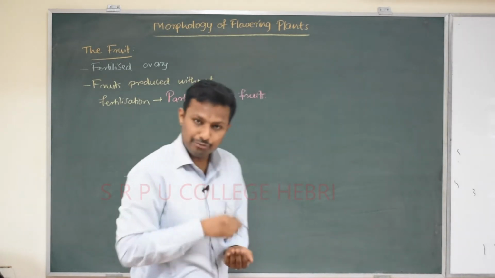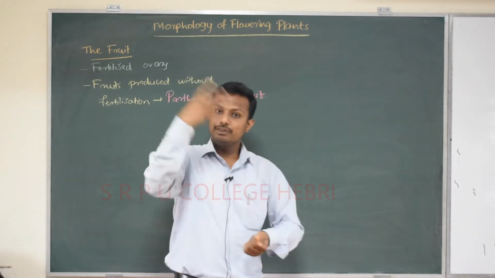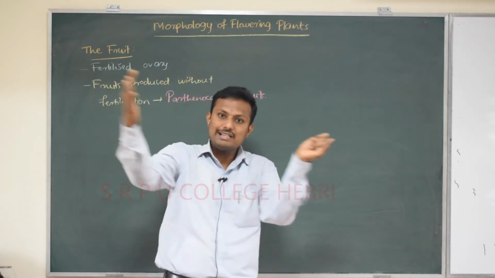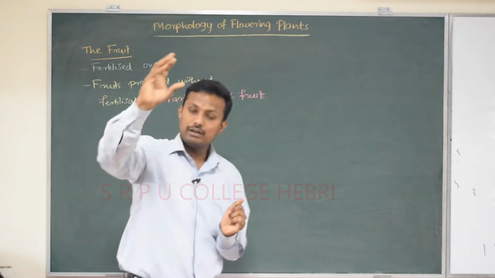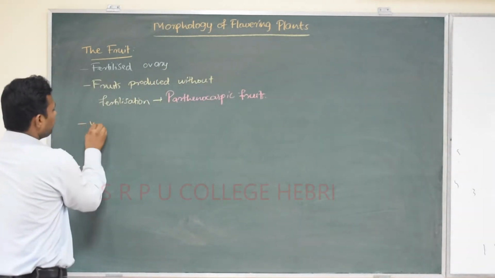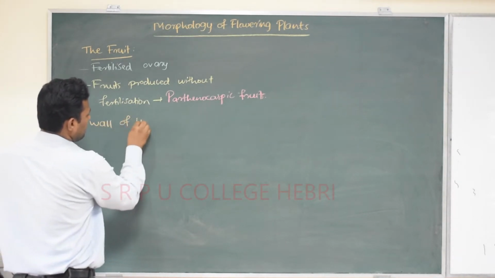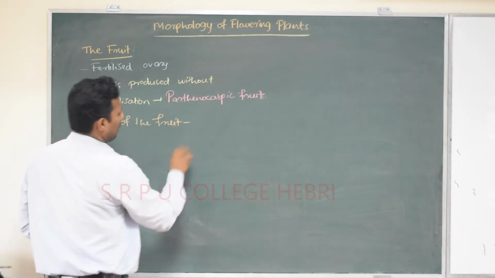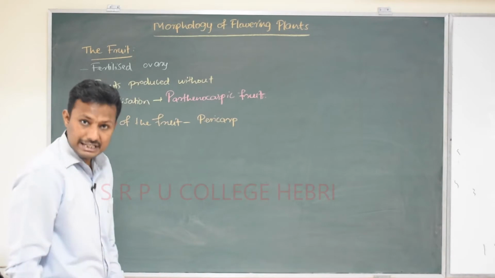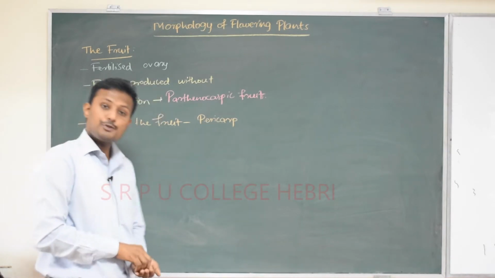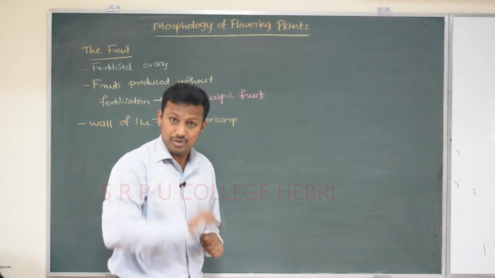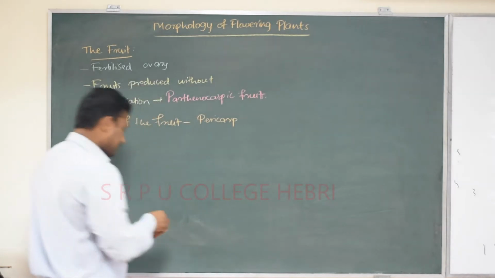So whatever kind of fruit it can be, the fruit will be having a wall. That means that there are different layers in the fruit, and all these different layers make one entire wall of the fruit. The wall of the fruit is called as pericarp. And in some fruits this pericarp is distinctly divisible into 3 different parts, especially in fleshy fruits like that of which one?